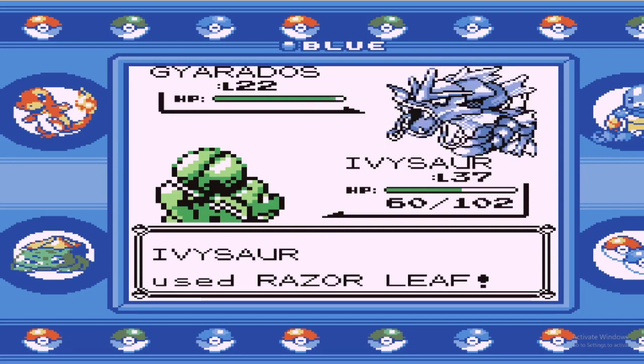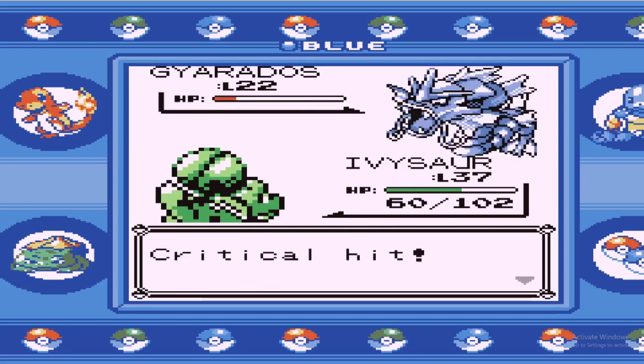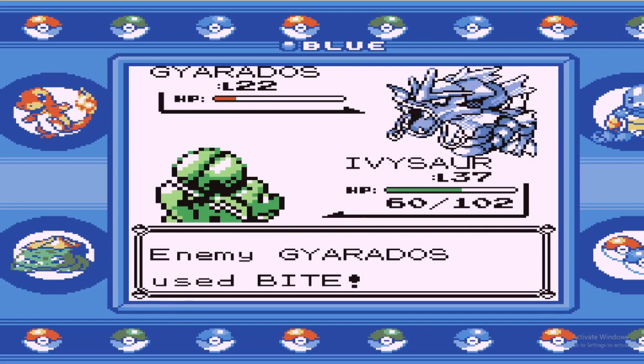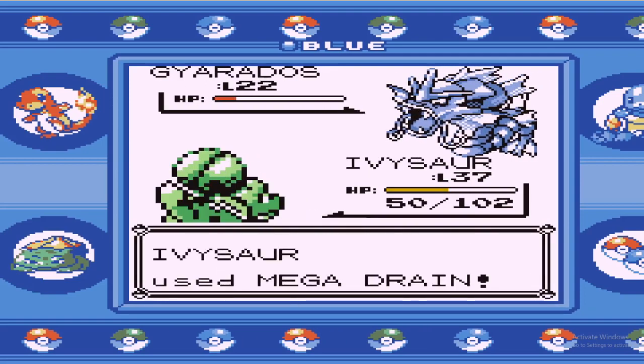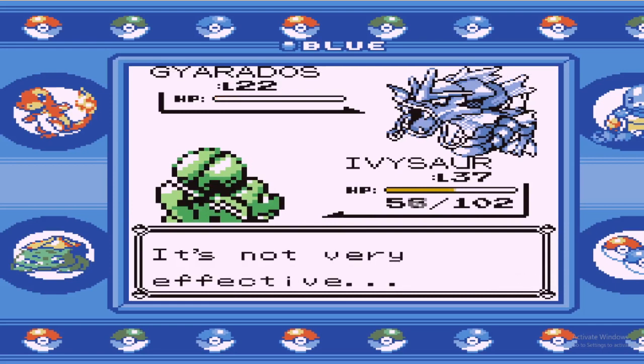Gyarados is out next. With it being part water type, it is normal effective for grass type moves. It uses Bite. Does about 10 damage. We finish off with a Mega Drain to get a little bit of health back.